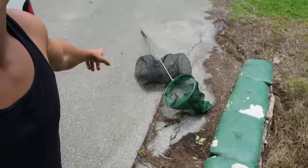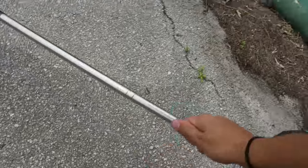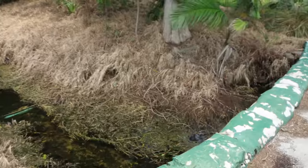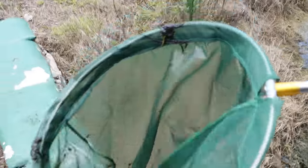It's now the next day guys and I came equipped with a long telescope net and a trap. We're going to be sending both down. The cop that screwed us over yesterday got me too scared to fish - it was actually still here the following day. I just decided to risk it and drive past them because I need to see if there's exotic fish in this canal. I'm going to get bait in here in a second but real quick I just wanted to take this net out and try to net up these little fish I can see in the creek. I see a ton of little fish.